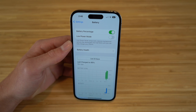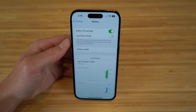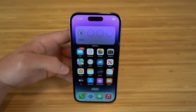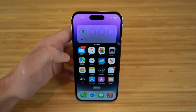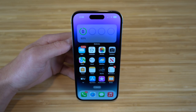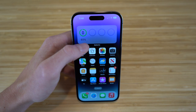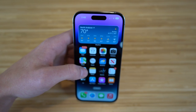Low power mode helps save battery when your phone is running low and you don't have a charger available. Now let's look at home screen customization. On your home screen you can add widgets — here's my stack widget showing my favorite widgets. Hold down the home screen anywhere and you'll see apps start jiggling with a plus button to add new widgets.